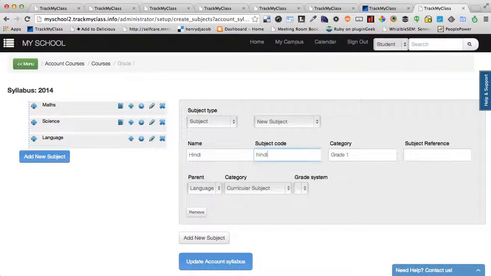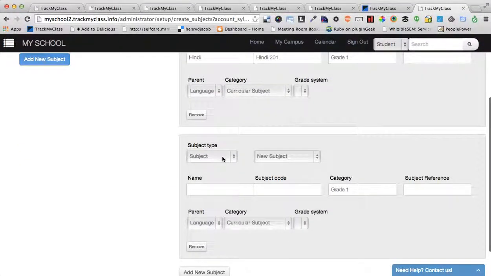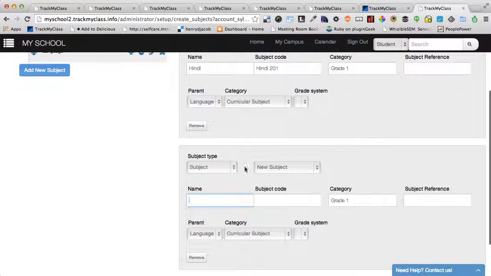I'm going to add a first option called Hindi. And I'm going to add another option called, for example, Tamil. That's it.